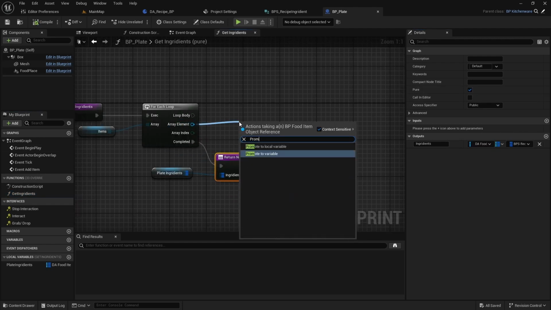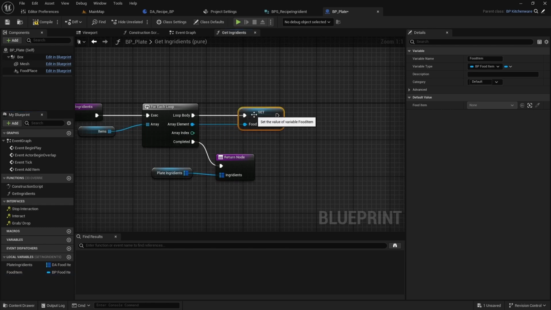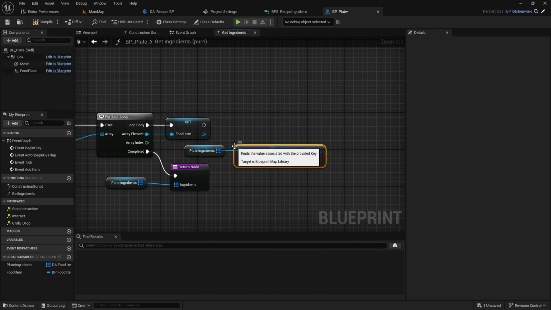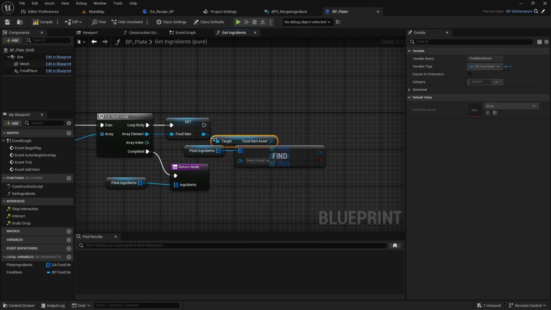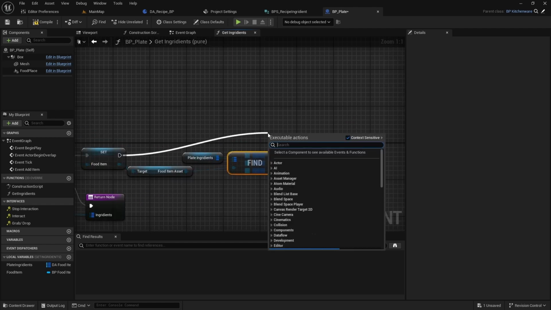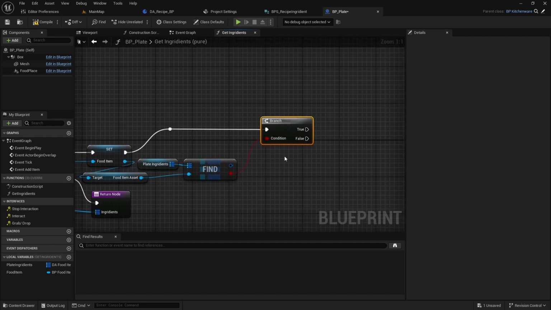Inside the loop body, promote the array element to a local variable called food item. Next get the food item asset and try to find its information in plate's ingredients. If it's found, update the amount.